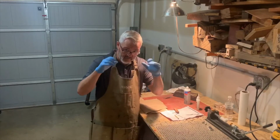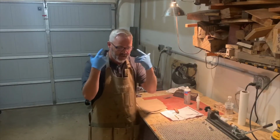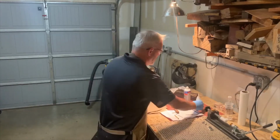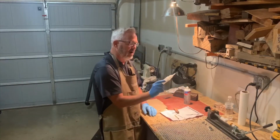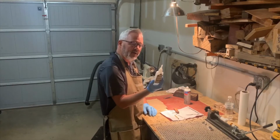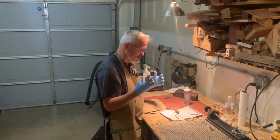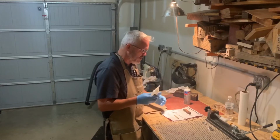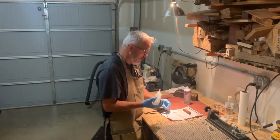Do have my rubber gloves, do have my glasses on. If you don't wear glasses, you wanna make sure you've got some safety goggles on. I'm gonna use a Titebond instant bond that I pick up. I'm a big fan of shop local, and so there's a local store here that I buy a lot of my stuff from, Woodcraft. And so I get this from them up the street there.